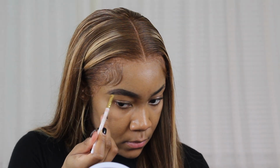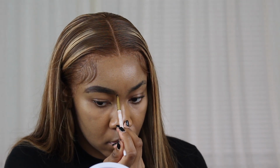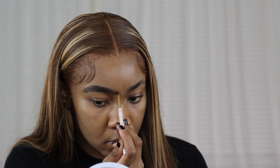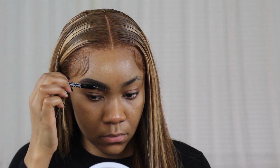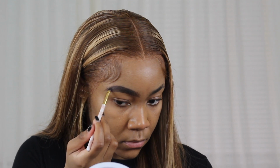I love the feathery look of an eyebrow, especially in the front, so I do like to take the remaining product that's on the angle brush, and I like to make new hair, and flick it up to make it look like I just have feathery hair in the front. And of course, I use my spoolie often. If I add something, I go ahead and use my spoolie, but I don't put too much product towards the front of my brows because my brows are thicker in that area, and I don't really have to darken it up that much because it's already dark.